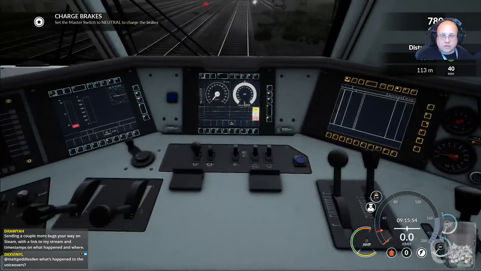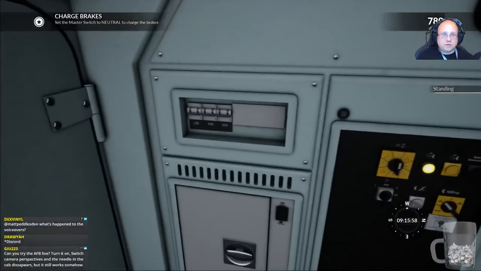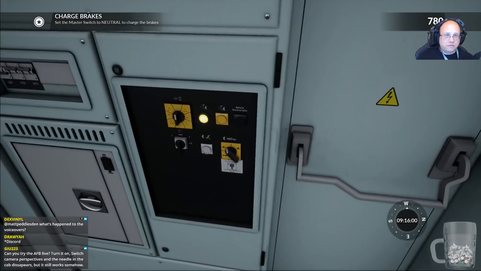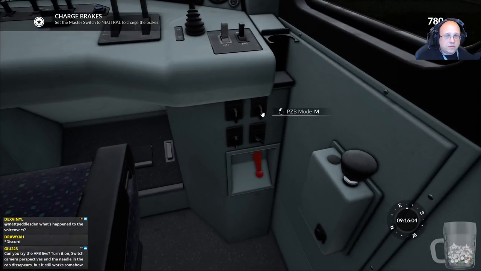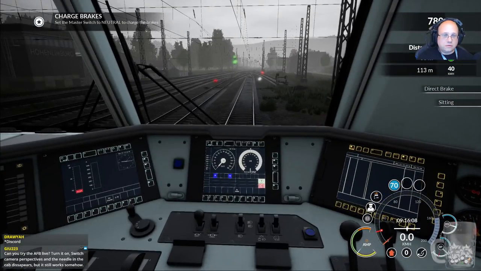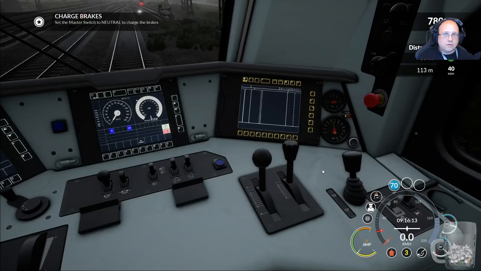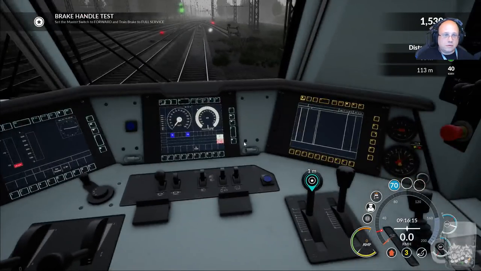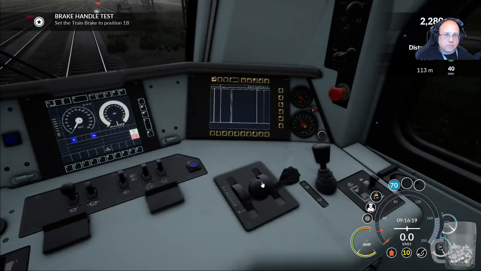Better, it's got the brakes charging. What I will do at this point is turn on PTB and CIFA. PTB M be about right. Brake tests. Back to 1B.